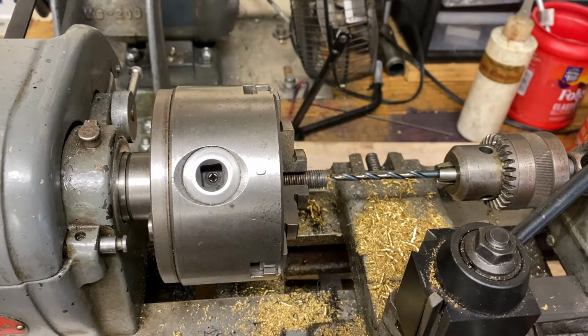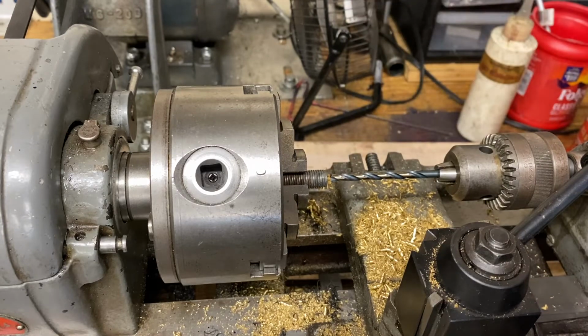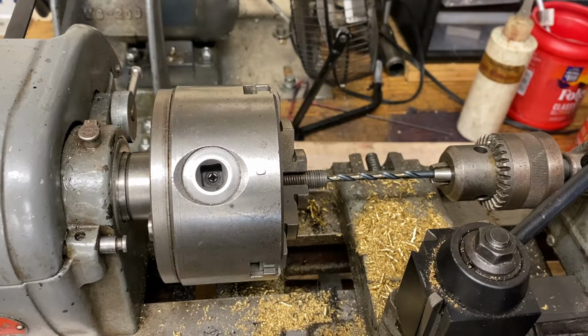You don't have to do it that way. If you don't have all that stuff, just find a screw you have a tap for, and drill it and tap it even by hand, with a regular hand drill and a vise. It's not anything critical. As long as it's a little bit bigger than the inside of that housing that this threads into, which we'll show you in a minute, it's going to be fine because it just keeps it from backing out all the way. So you don't really have to worry about it. I'm just going to do it because I want to reuse that particular fastener.